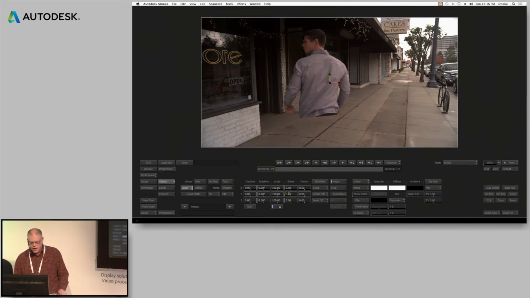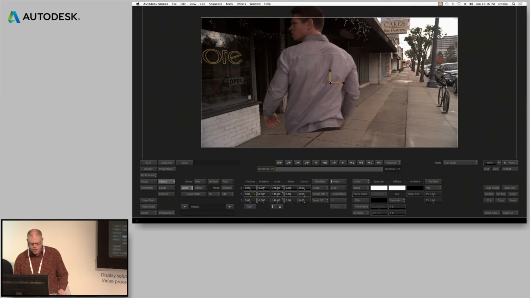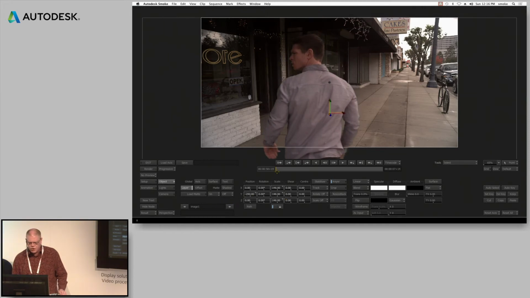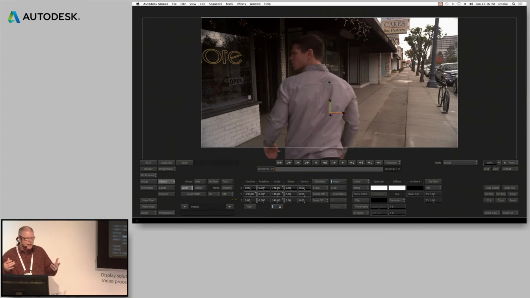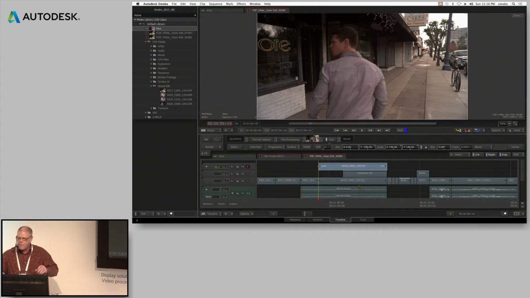What they did was they scaled him up, and they brought him down in the Y, and this is how they did this shot. So now we've completed the shot. And everything I did here, I've been in the timeline. If I exit out of this, you'll notice that I got all my tools on my clips. I'm done with this composite.